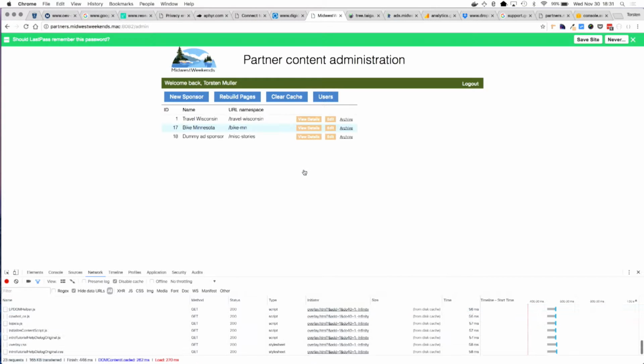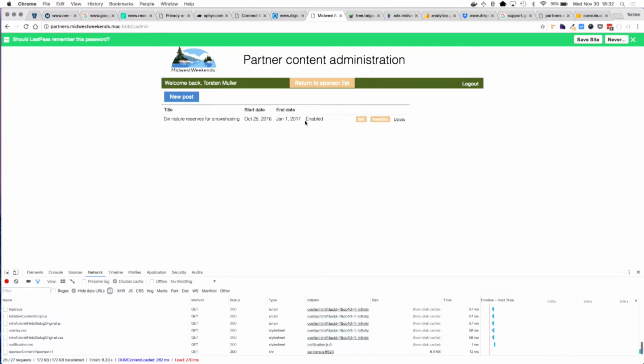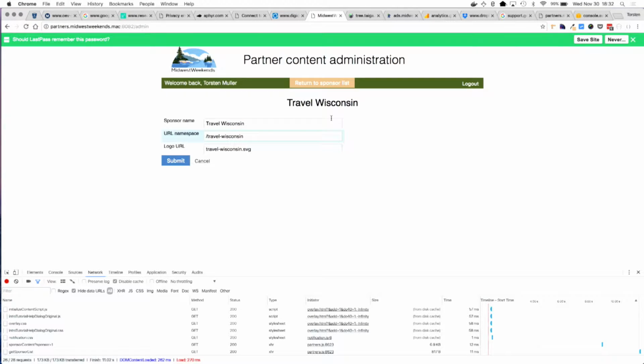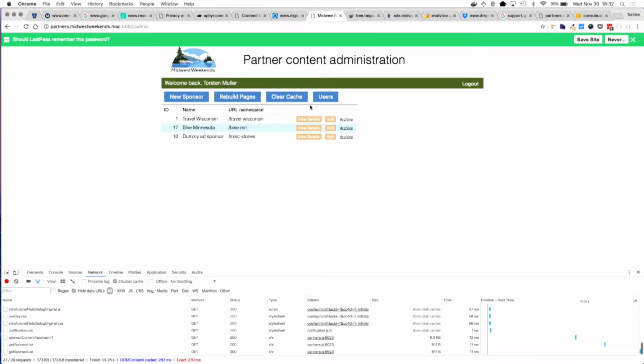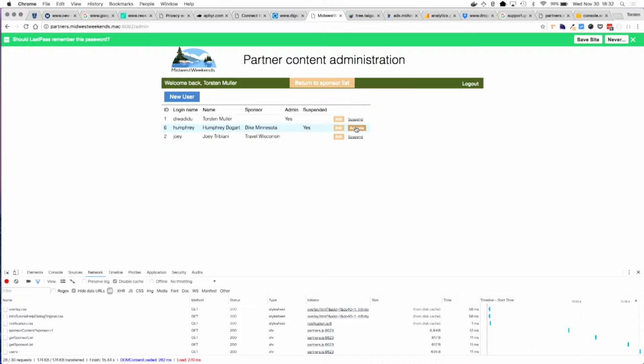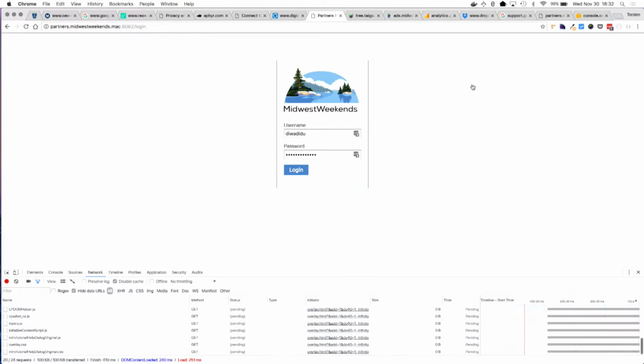Then as an admin, there's a little bit more functionality there. So what we just looked at was a particular client. Here I've got a list of the clients, and I can go in and work as that client, or I can come back. I can edit the client. I can edit users. I can suspend them from here. So it's basically just your regular CRUD interface.